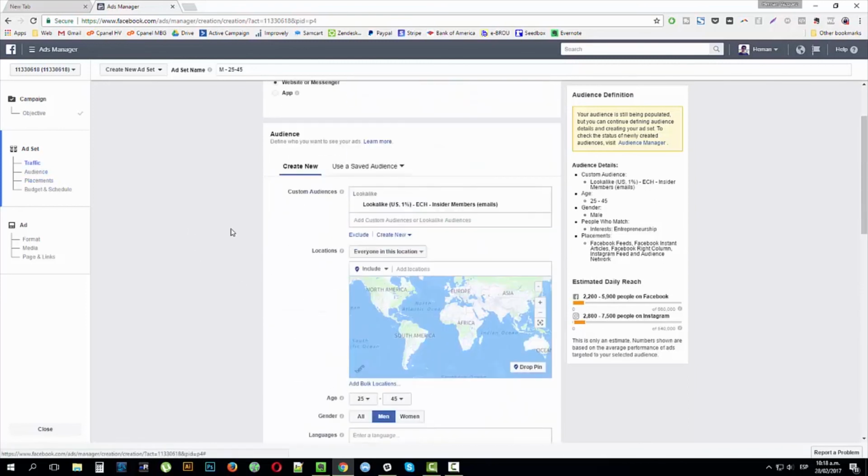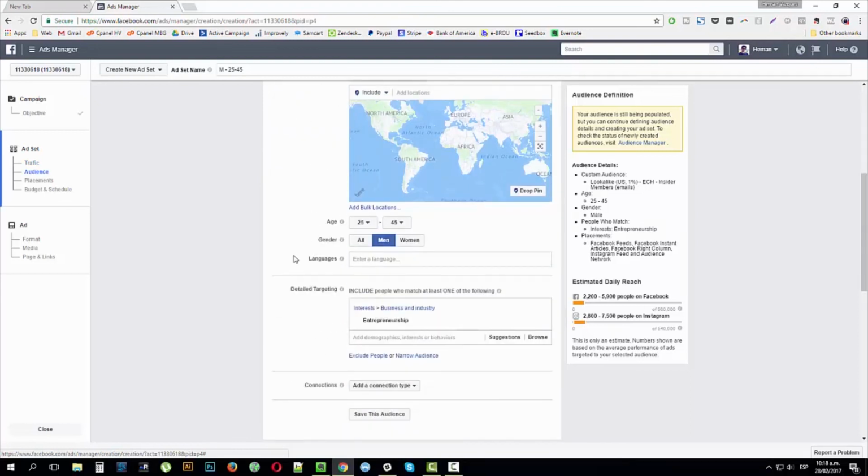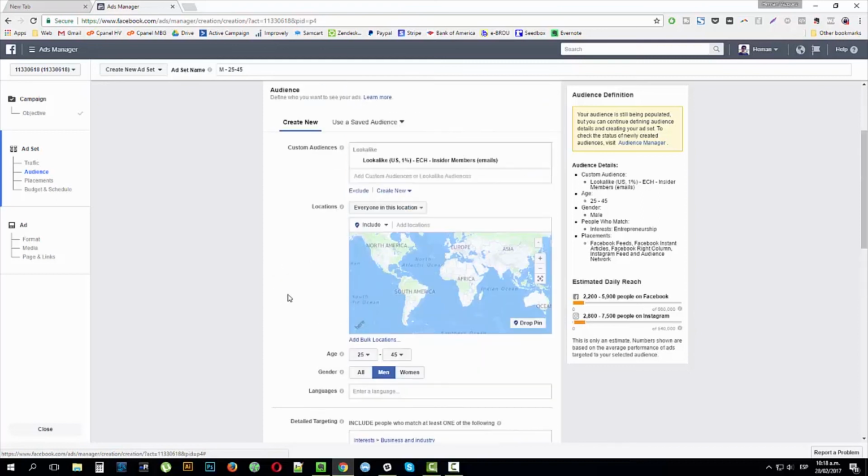But here's where things get really interesting, because these are super targeted people. The lookalike audience is based on a demographic level, people that have the same demographic or the same habits. I think Facebook has like 50 points of contact to actually populate an audience, so that's accurate. But then if you add a layer on top of that, entrepreneurship, these people will be really, really relevant for your promotion. So this is how you layer things up.